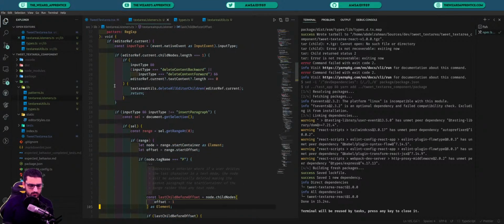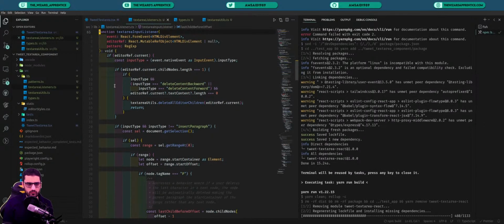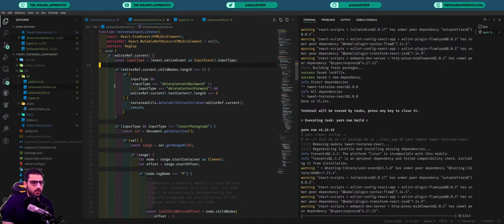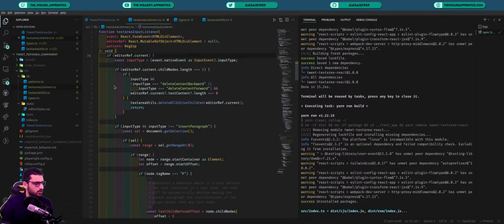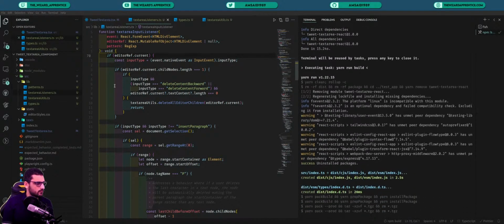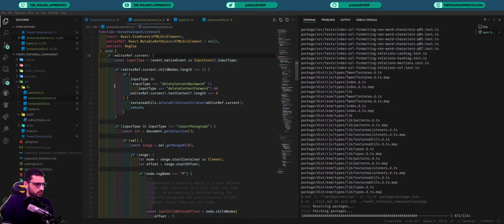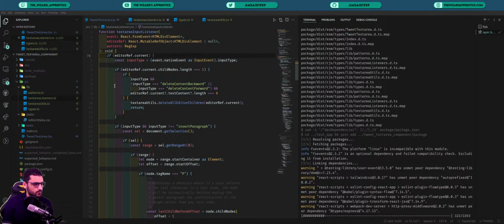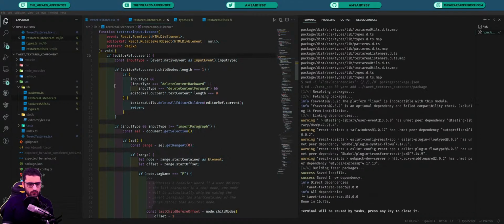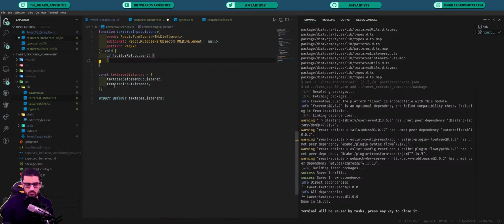So let's save, so everything is formatted properly in here, and while we wait, okay, that is done.